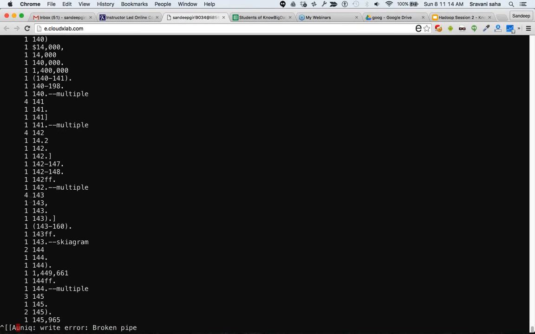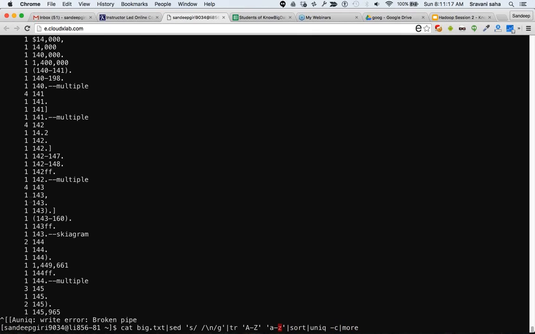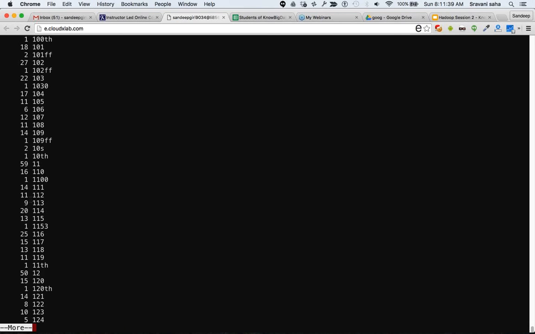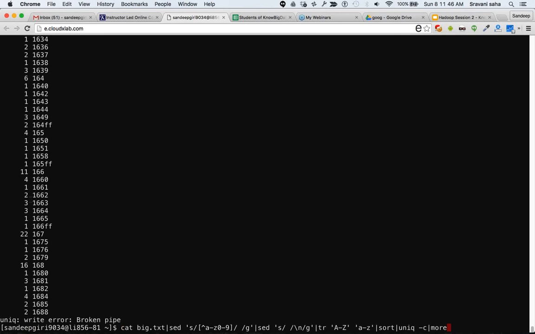Now you see these special characters. You can go a step further by saying replace anything which is not alphanumeric with a space. And we can take it one more step and sort it by number of frequencies.